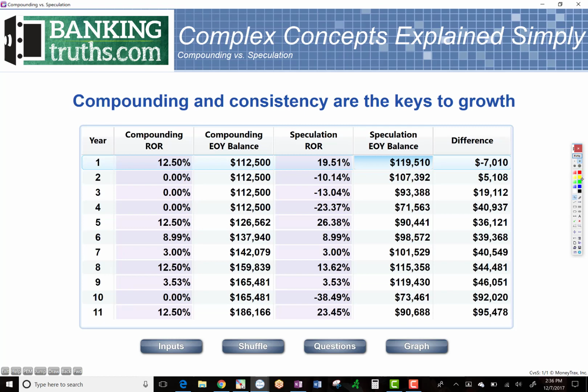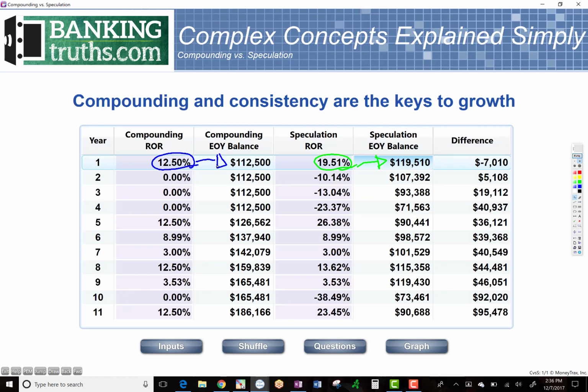And what you can clearly see is the first year, assuming this is a $100,000 account, either a fully funded IUL policy or a well-seasoned investment account, that first year, if you were to earn 19.5% in the S&P, your account would grow from 100,000 to 119,000. With the IUL, since you have a cap of 12.5, even though the S&P experienced gains in the 19% range, you're only going to get 12.5% growth on your $100,000 account.